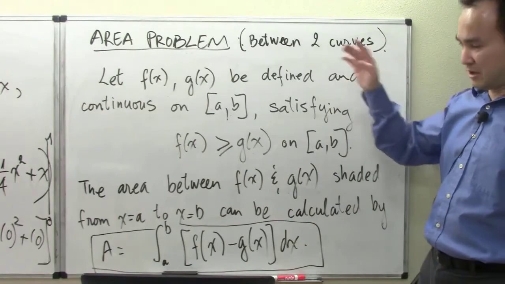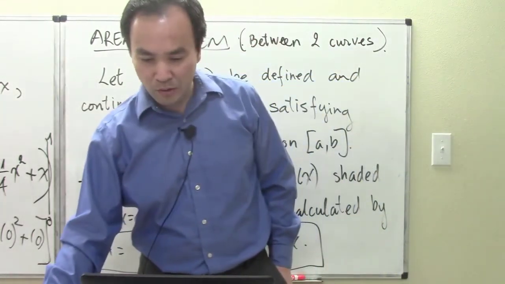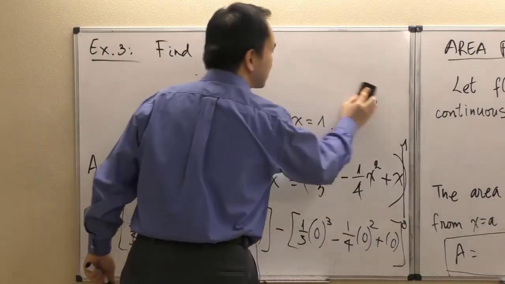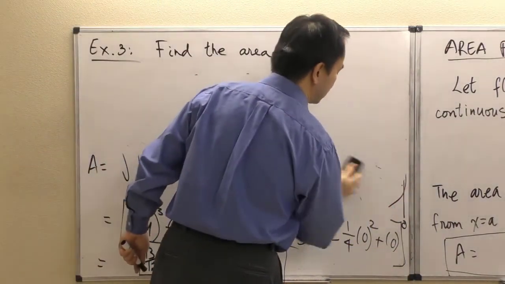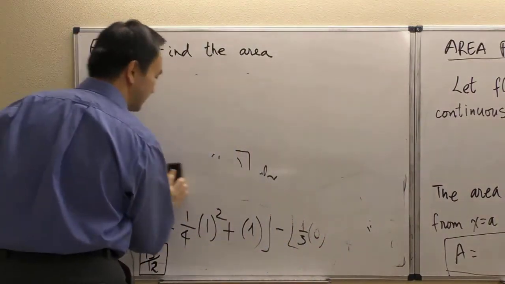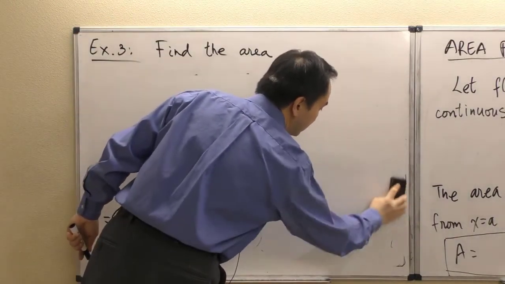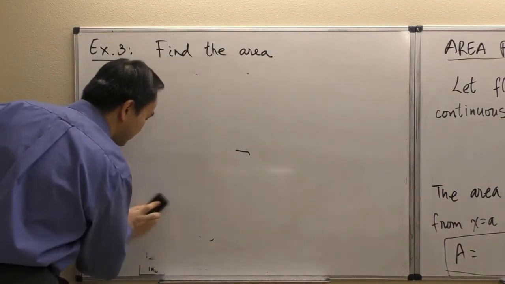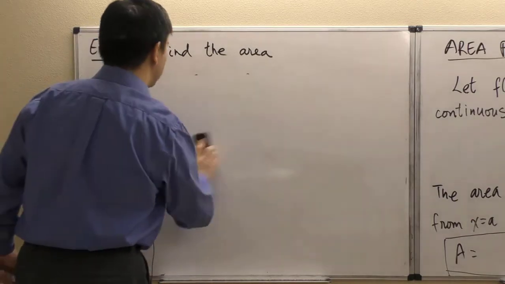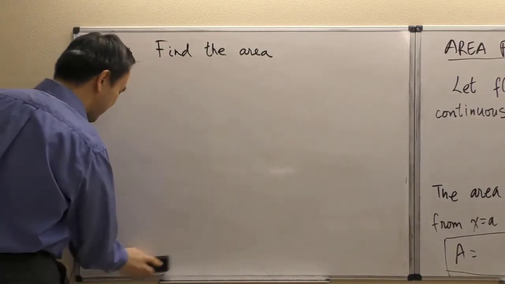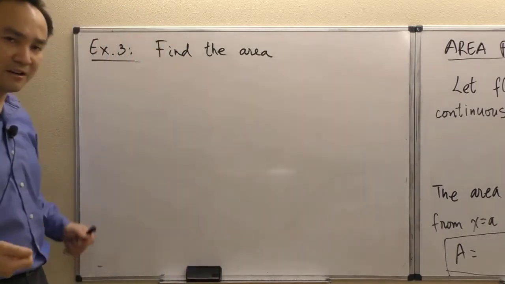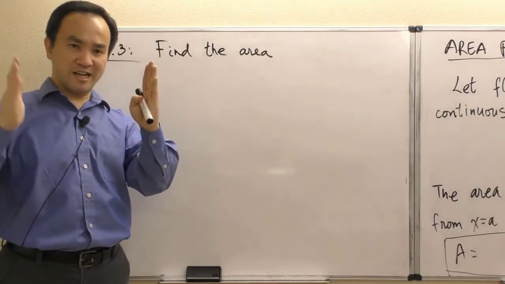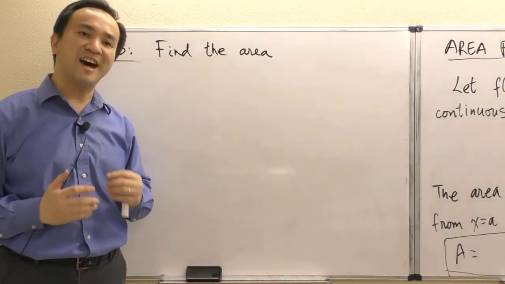So I'm going to get back to the other board, and let's do one more problem. Now I'm going to erase this work right here. Part A was a nice problem, nice in the sense that it had a lot indicated for us already. It gave us the two functions, and it gives us the start and the end of the interval, and usually that's the nicest one already.